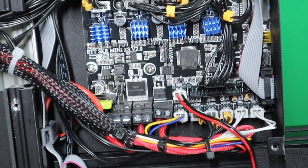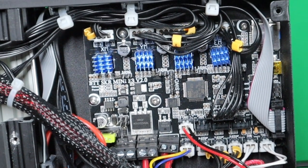So to wrap up this video, it's very important to have an optimized airflow between the cooling of the control box and the stepper drivers. During operation, those drivers can get very warm or even hot. Cables in the way of the airflow can damage your mainboard or your 3D printer. So the cable clips are a very nice upgrade to do, even if you don't see it on your Ender 3. So using the cable clips and some zip ties, get rid of those cables over your mainboard so that the cooling of your mainboard is as optimized as possible.